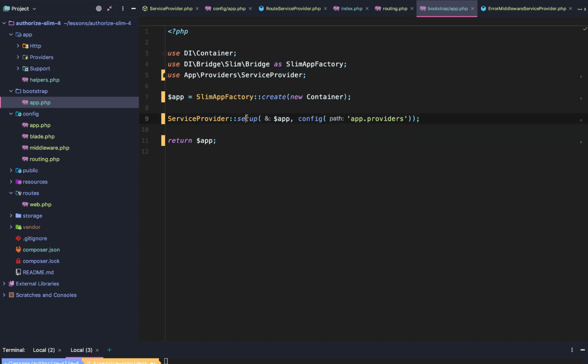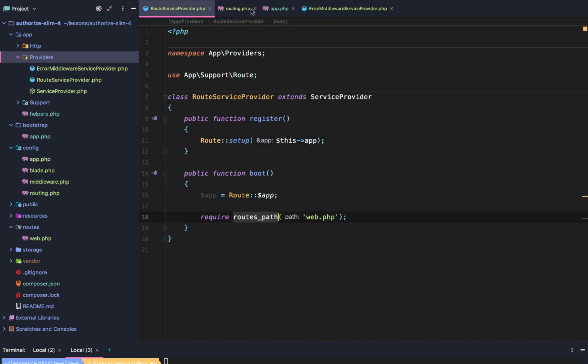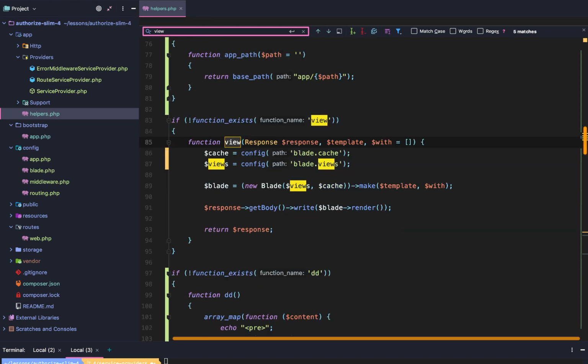The last thing I want to show you guys is how you can use your providers to hook into the service container. So to do this, actually this is a pretty good example. We're going to refactor our global view helper. So our global view helper is this.